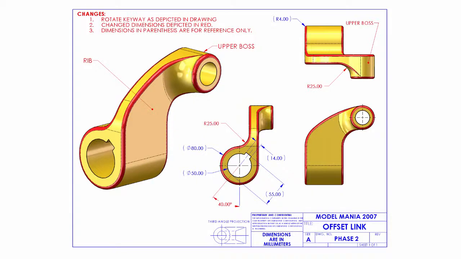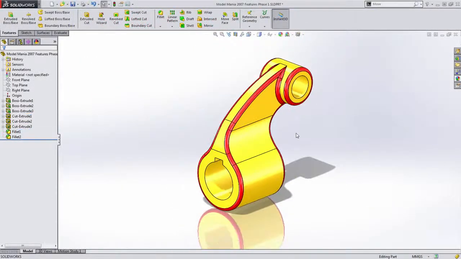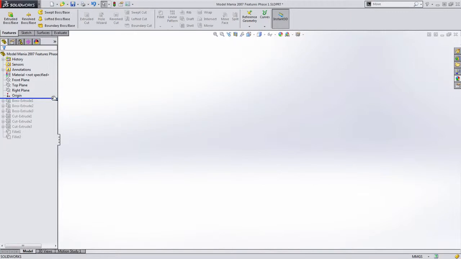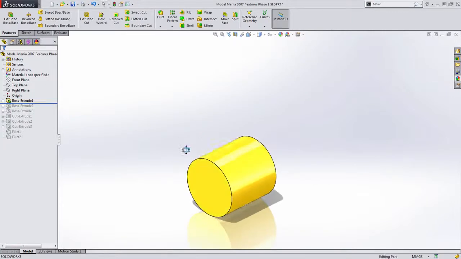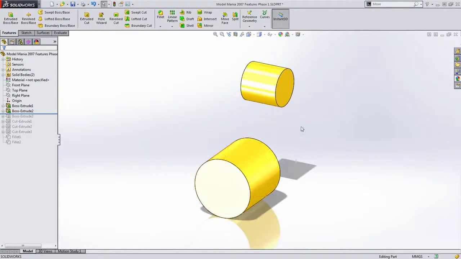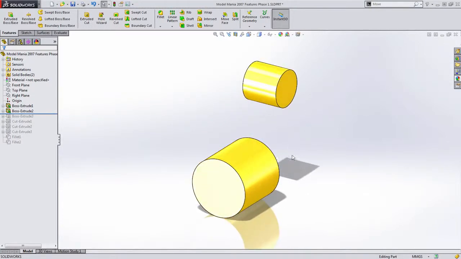So let's go into SOLIDWORKS and let's take a look at how we do these changes on the first example we created. One of the easiest things to do is to first roll back to the beginning of your part and tackle this feature by feature. The first feature, this boss, won't be affected by any of these changes, but the next one will. This needs to actually reside 20 millimeters off from the tangency on the outside. Well, we don't have any geometry out there to work with.